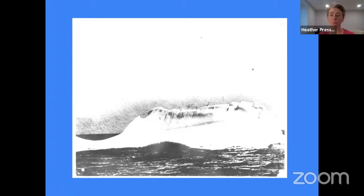It was a calm, bitterly cold night. There was no moon. It was a cloudless sky. So it was dark. The watch was almost over, and there was nothing unusual happening as Titanic sped along at 22.5 knots. It was just southeast of Newfoundland, a province in Canada. And the lookout, Frederick Fleet, spotted the iceberg while on watch in the crow's nest. For those of you who aren't familiar with that term, the crow's nest is a small area high up on the mast. He called the bridge and told them iceberg right ahead.